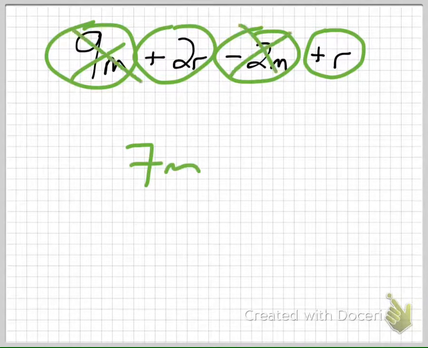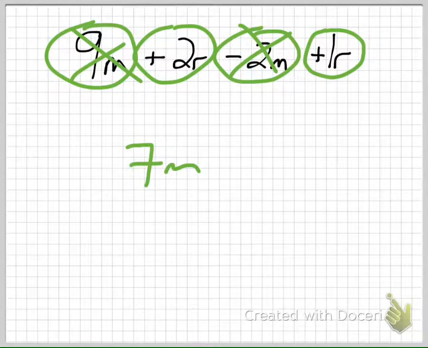They're gone. Now I have 2r plus r. What is in front of that r? Not a 0. There's not 0 r's here, right? If there was a 0, that would be 0 r's, and 0 r's is just 0. They would put plus 0. What goes in front of that r? A 1. This is plus 1r. They just don't write the 1 because that's redundant, but that's a 1.